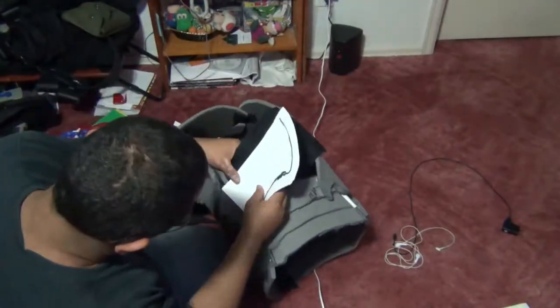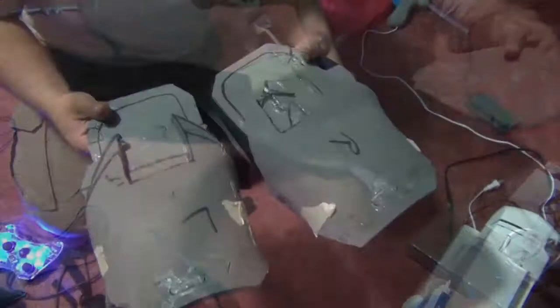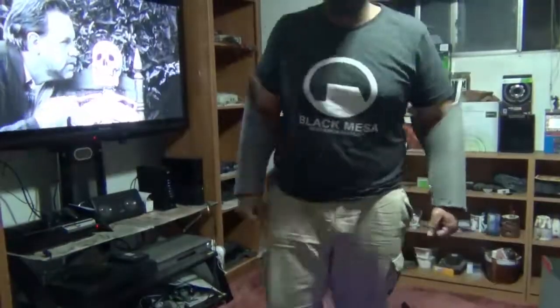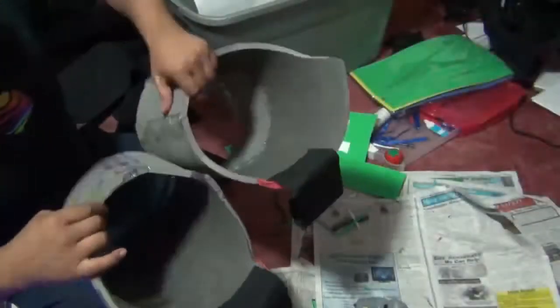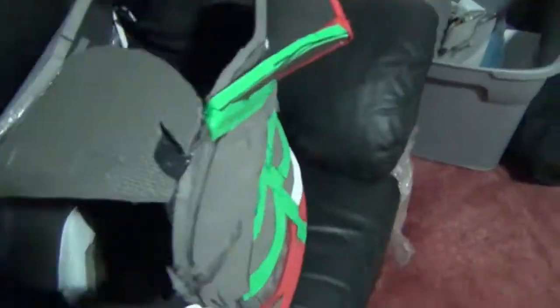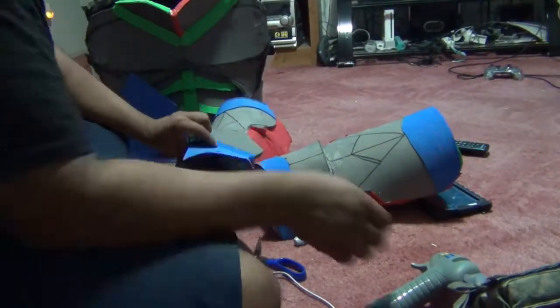I had to do a lot of cloth work because the backing of a lot of things, the base of a lot of things, is actually made of cloth covered by foam so it could be spray painted. The swords took forever to put together. They were so hard. The swords were actually made from 2x4s, carefully cut and sanded into shape. Later on, I covered parts of the armor with thinner foam in order to cover up some of the creases and to create some of the more layered parts, especially in the abdominal area around the neck. Between me and you, it also covered up a lot of imperfections.